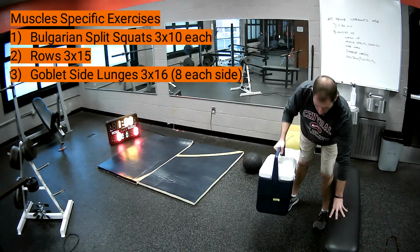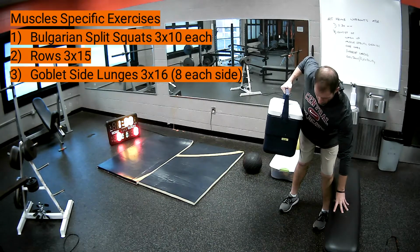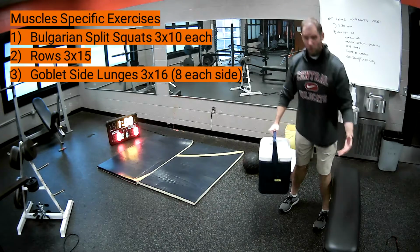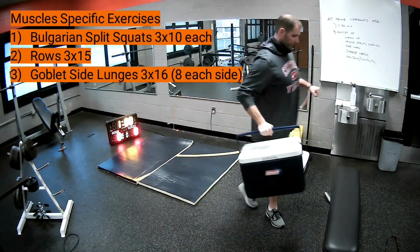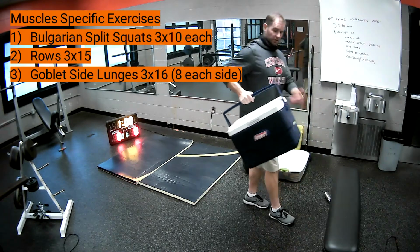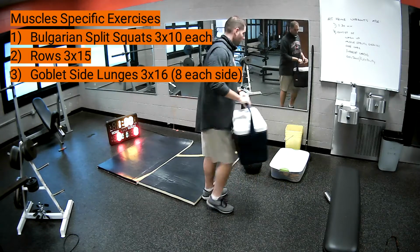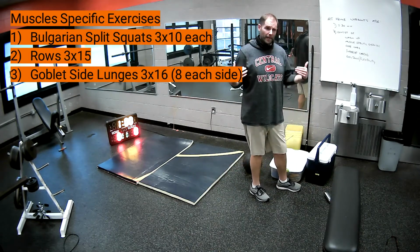Better to have just one arm at a time so we can go higher with our row. If we are using 2 arms at a time, we have to stop at the chest. But if we have a single arm, we can go past that point and bring the object to the side of our body. Okay, so we're going to do 3 sets of 15 on the rows for our back.